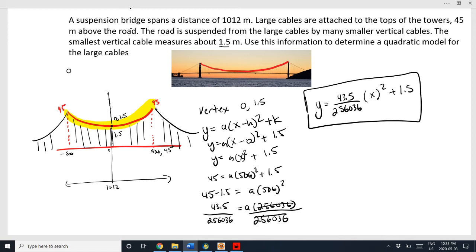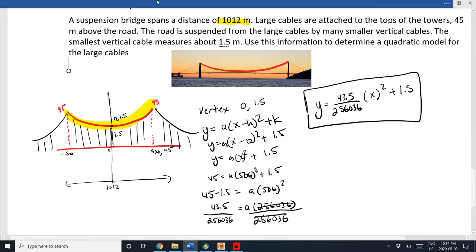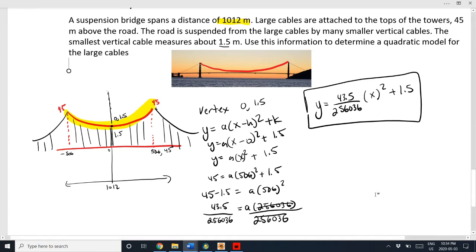And some key notes: we centered it on the y-axis there, and we split up the total distance that it spans on either side. So we divide it by 2, we make one half negative and one half positive, and that's how we go ahead and do that. So hopefully that was clear. And if you have any questions, you could always ask me about this particular question.